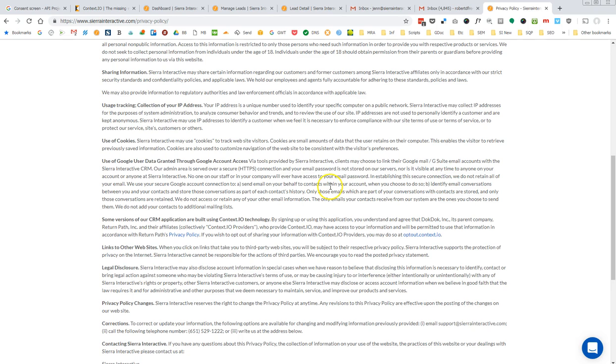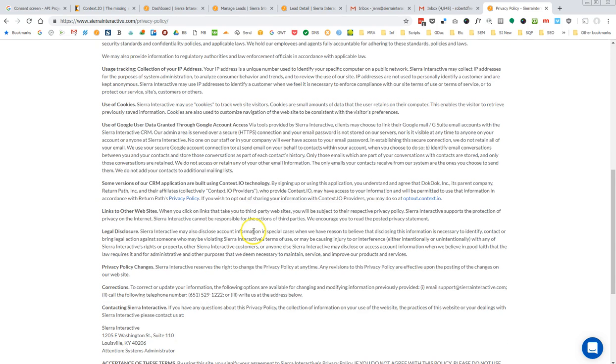This states that we never access the user's password, we never store it, and that the purpose of the Google account connection is, A, to send email on your behalf to contacts within your account when you, the client, choose to do so. And then B, to identify email conversation between you and your contacts and store those conversations as part of each lead's contact history. So those are the functionalities that we're going to be demoing here in just one second.